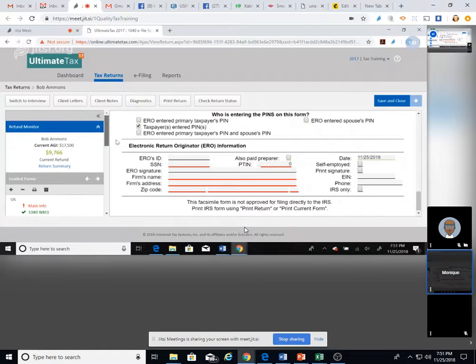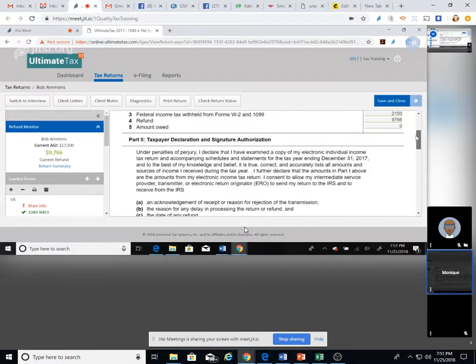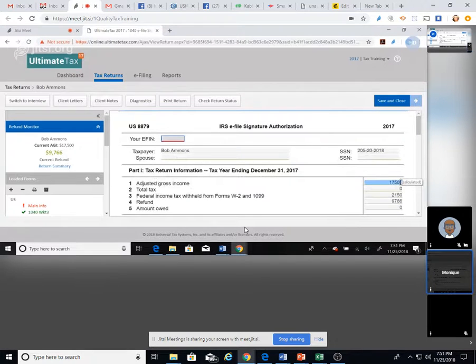We will go ahead and present our customer with their refund amount. We would tell them that the federal is estimated to be $9,766. We have your state calculated to be $3,000. I think it was $5 or $105, and then we would give him those numbers and see if he wanted to go ahead and file that tax return with us. And that's a completed tax return for right now.